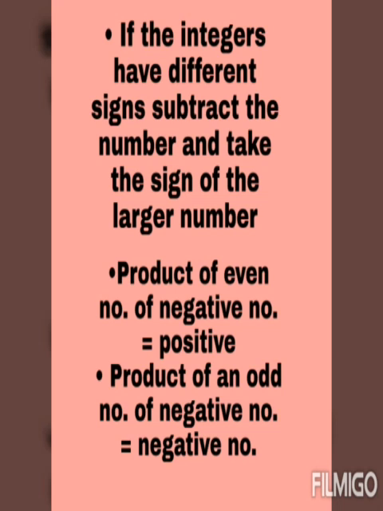Now a few more tips which I'll be sharing with you. The product of an even number of negative numbers is equal to a positive number. Suppose I have the product minus 2 into minus 2, it will give me the answer plus 4. 2 2s are 4 and minus into minus will be plus. So it will be plus 4. Another tip: the product of an odd number of negatives is equal to a negative number, like minus 3 into minus 3 into minus 3. That means 3 3s are 9, 9 3s are 27. Here minus into minus will be plus and plus into minus will again be minus. So the answer will be minus 27.